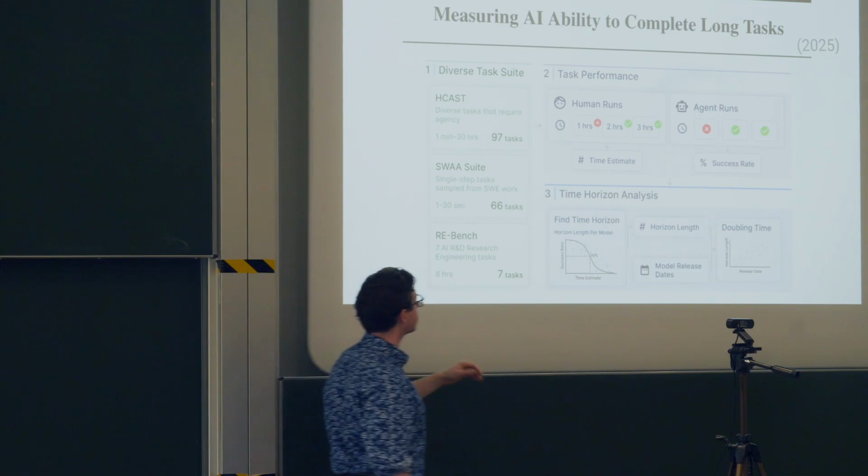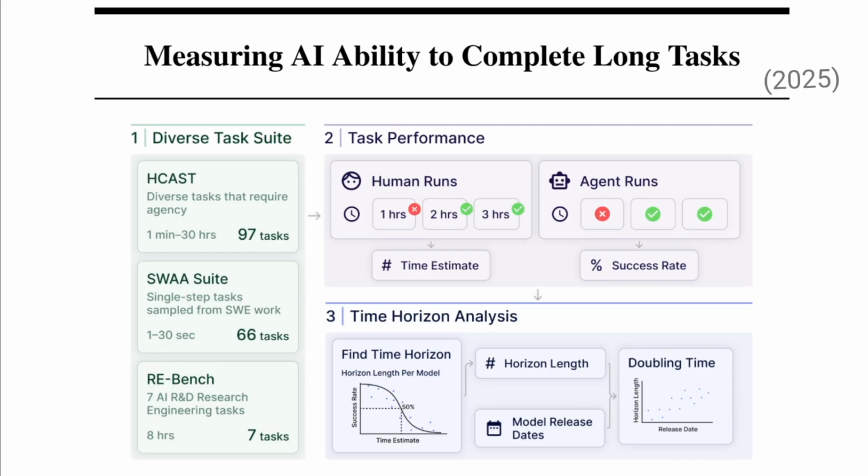And then you're going to look at, okay, where along this curve does it have a 50% success rate? So how long does the task have to be that a human takes for an AI to have a roughly 50% success rate in completing that task? And I'll note that these are all software engineering tasks, but I think that you would probably find very similar results if you chose other tasks in other domains other than software engineering as well.